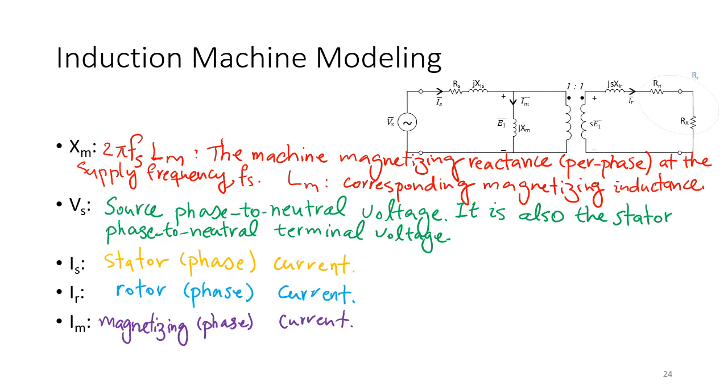But at that speed, at very high speeds, the mechanical losses, the friction and windage losses are high. At lower speeds, now s is higher, the frequency of the rotor is higher, then the core losses are higher. But the mechanical losses now are lower because we are working at lower speeds. So they found out from experience that in many cases, the sum of the core losses and mechanical losses remains relatively constant in induction machines. That's why they remove the Rc here and add those losses to mechanical losses, said it's constant. It doesn't vary that much.